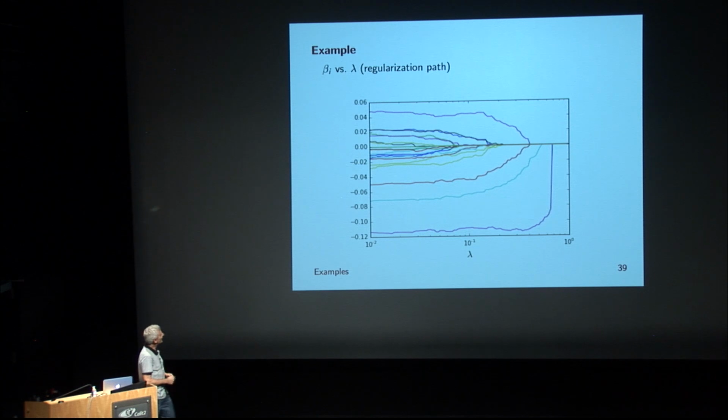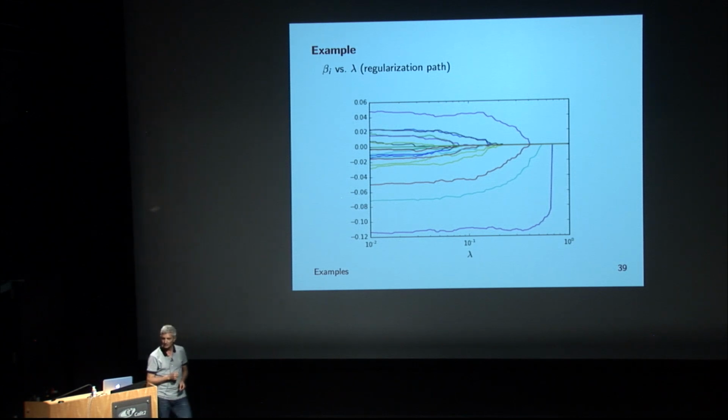Here would be the path. There are only 20 of these, so here they are. You can see that as lambda increases, these things extinguish. They go to 0, and then they often stay 0, although there are cases where things go to 0 and then pop up again. I think we figured out that this was a good value, and at that value, I think it's using 1, 2, 3, 4. You offered it 20 features to make a classifier, and it ended up using 4.